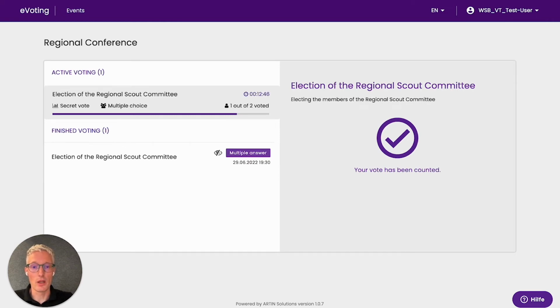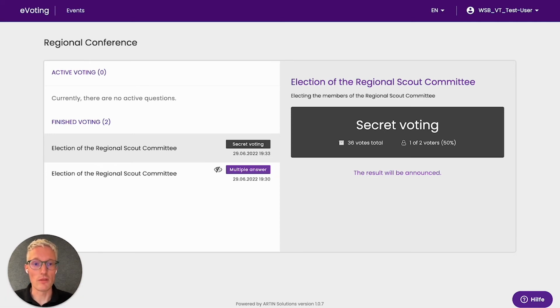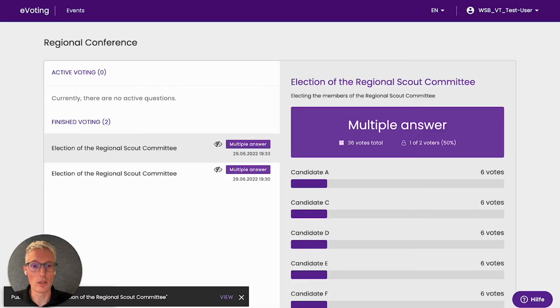The vote will be closed after the preset time has elapsed or at the discretion of the chair. The result of the election will be calculated by the tellers and announced at a specific time during plenary. When announced, the result will also be visible on the eVoting platform. You can see the overall result of the vote. You will also see that you voted, but not how you voted, as this is a secret ballot vote.